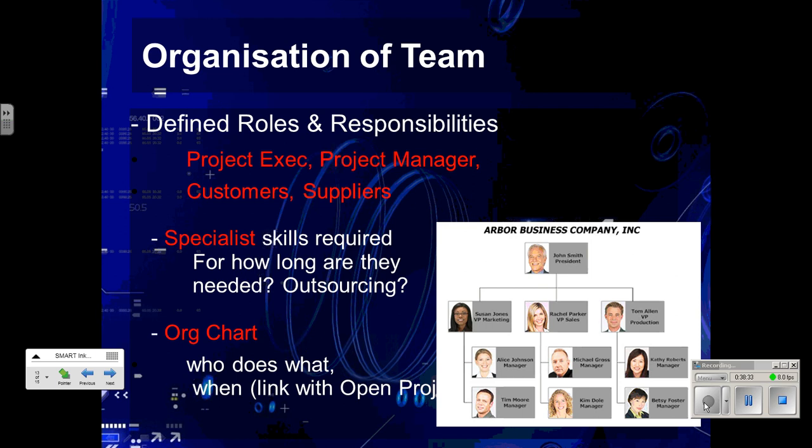You don't get any bonus points for writing. Well, actually, if you want to get a distinction or a merit, then it might be worth it. You can, if you like, write about different organizational structures and compare and contrast, but you don't need to. A hierarchical org chart would be fine. So identify who your team are, and then organize them into a structure, and then draw a chart that looks similar to that for your project team, if possible.